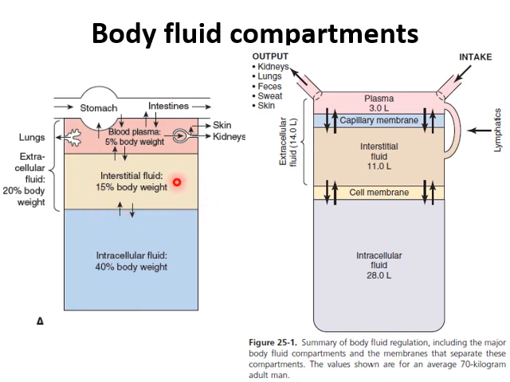Like interstitial fluid oncotic pressure tries to pull the fluid into the interstitial fluid compartment, and the plasma oncotic pressure tries to pull the fluid into the plasma. So that is one way in which the fluid exchange occurs between plasma and the interstitial fluid.